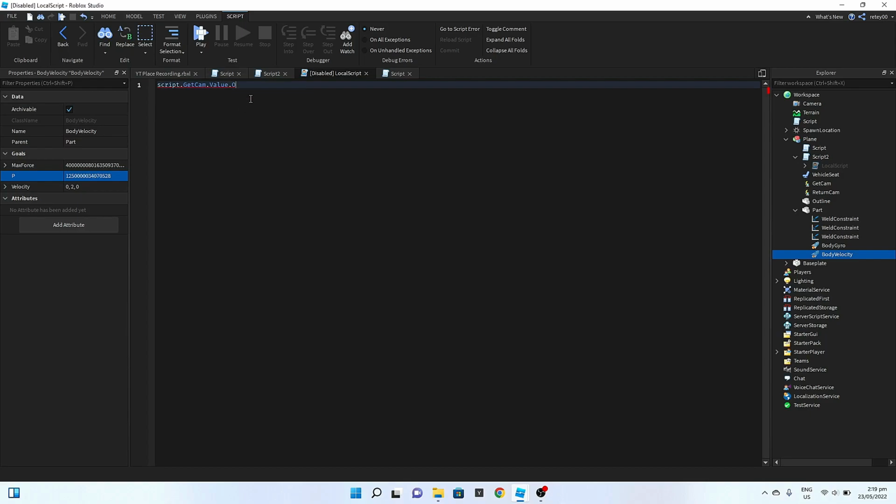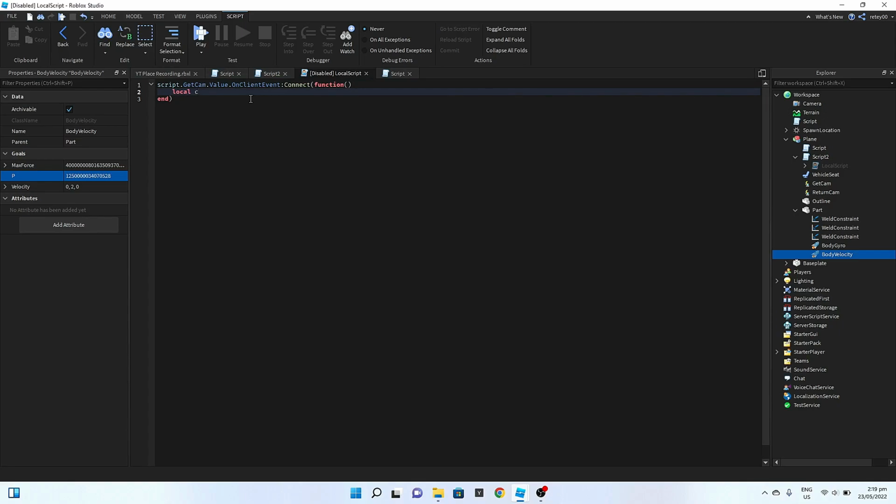So, .OnFlyInt event:Connect, brackets function, more brackets, go right arrow and click enter.